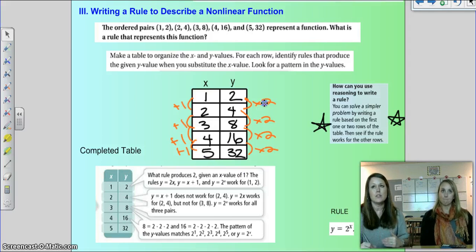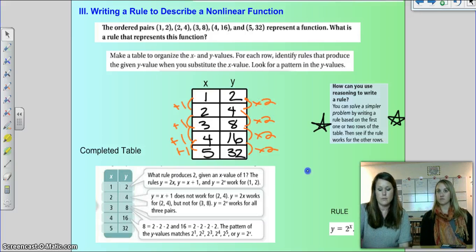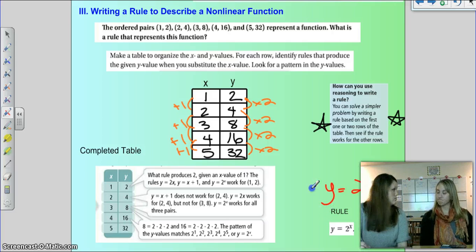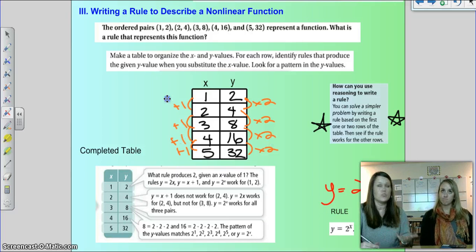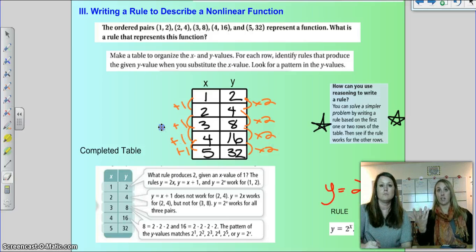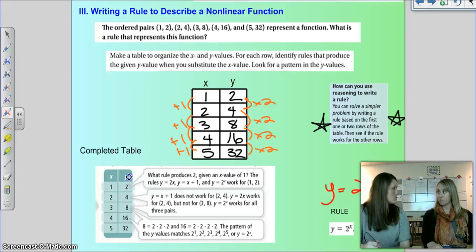If you see, and I believe these are called geometric patterns, not arithmetic patterns, this becomes your base, and you always raise it to the value of x. That's how you write a geometric pattern. And we just got lucky that we said times 2 each time. That's true, because normally it takes us quite a while to figure that out.